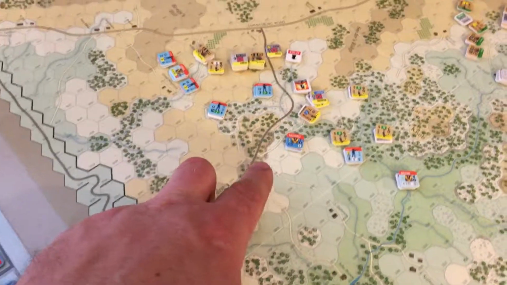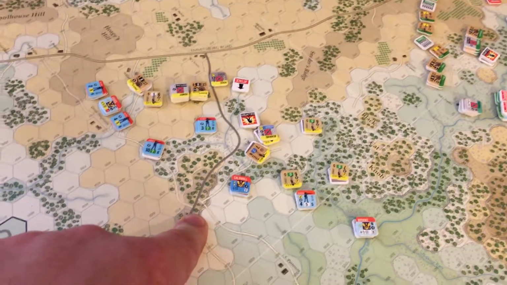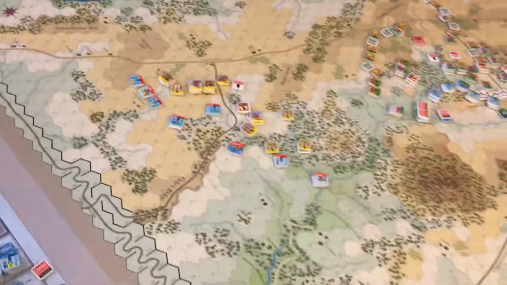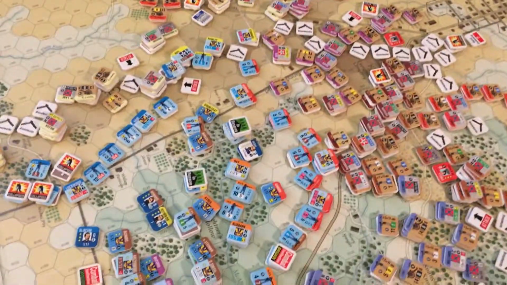Caldwell's division from Hancock's Corps just got the middle of his division smashed by John Bell Hood's division, which came on the far southern flank of the Union Army. But they're not combat ineffective yet. It's getting close. Okay, back to what's going on up here.